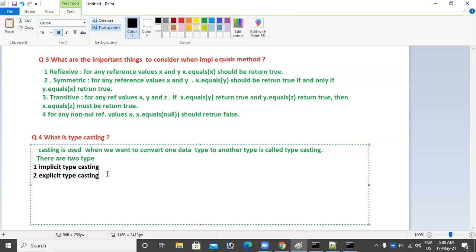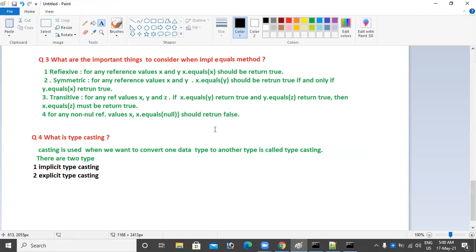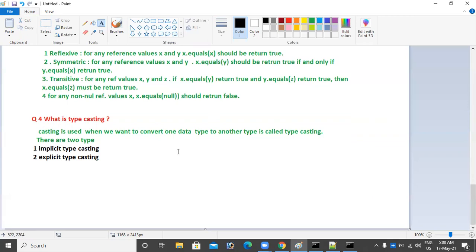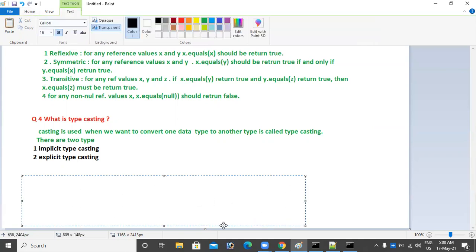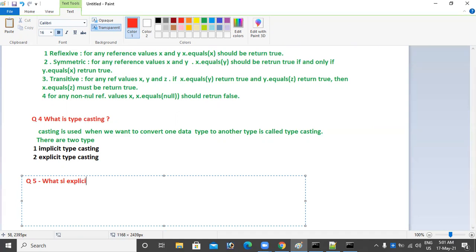First is implicit, and the next question, the fifth question: what is explicit typecasting?